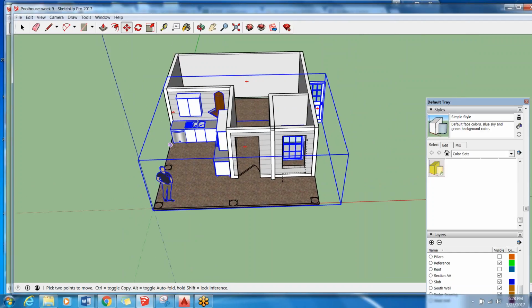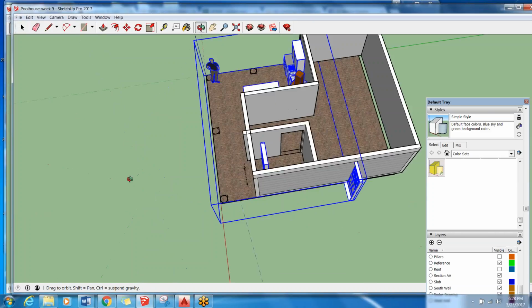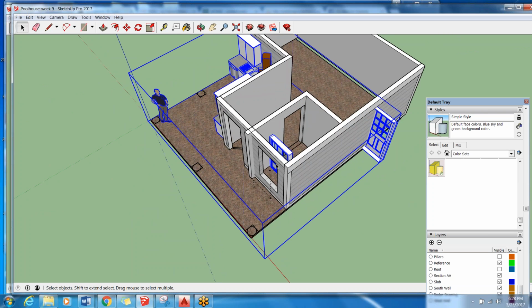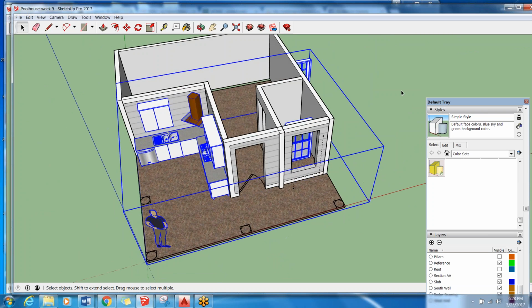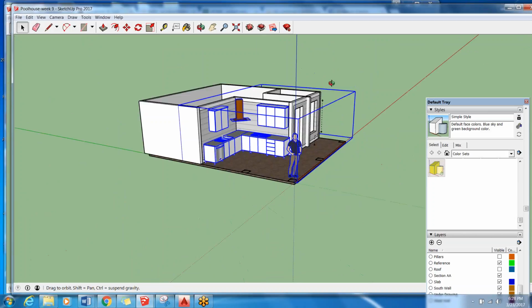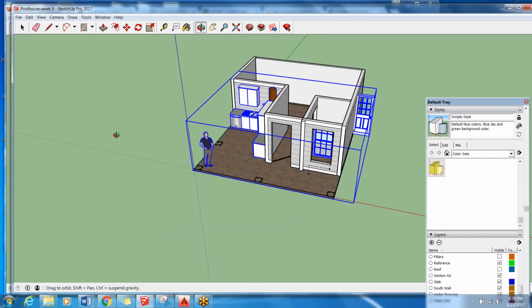So right now, all of this is a full group, but look, the door's way back here and it needs to be up here. How inconvenient that I did that to you. And then here's this window, it's so close and yet so far. So we want to make sure that we have the opportunity to move those things not in a full group.